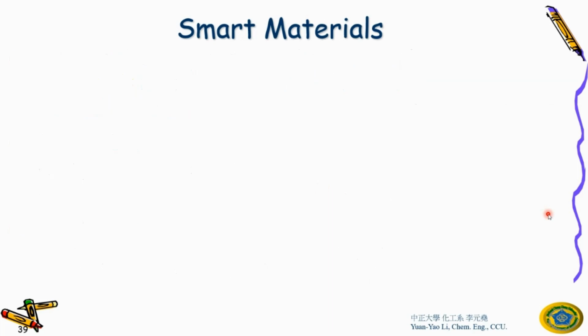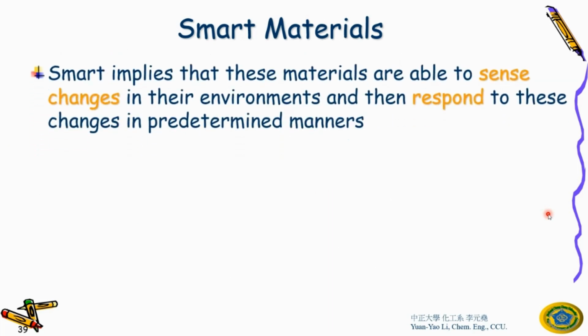Okay. How about smart material? Smart material is important because we need smart materials to make smart devices. So what is smart material? Smart materials are able to sense, to feel the change. So if I'm a material, I can feel the change. Not only feel the change, but I can respond. For example, if sound comes to me, I can talk to you. So the sound is the change, and the response is voice.